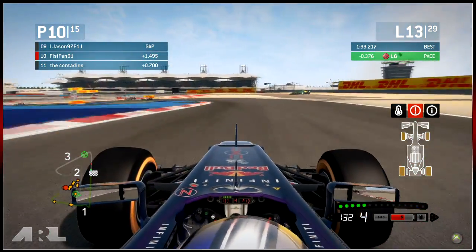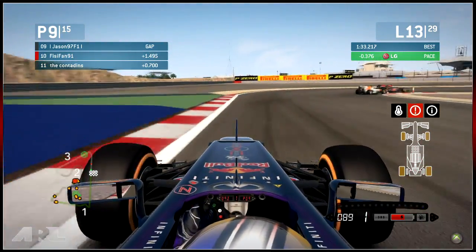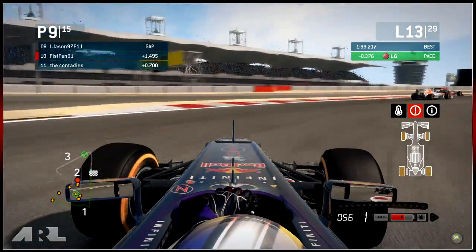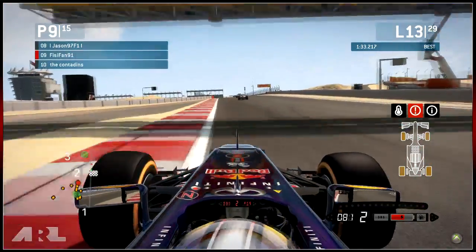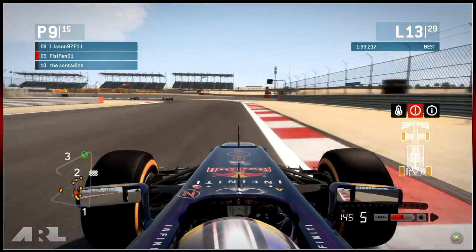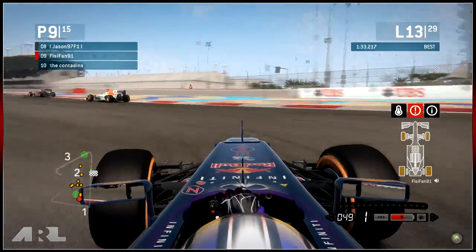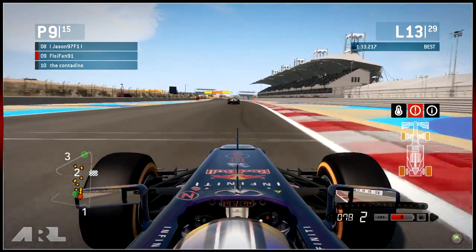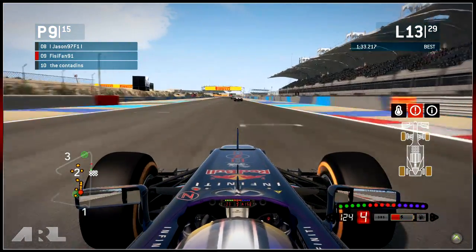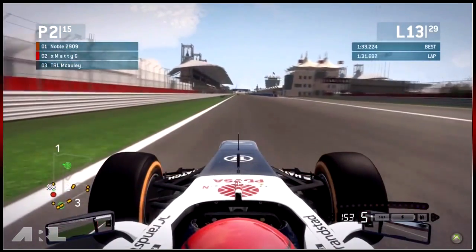That's Jason 97 F1 in the Force India as they go through. Now, I'm pretty sure Fisi just jumped up to P9, so has someone gone off at some point, which we haven't seen? It might be the contadins, in fact. It has been the contadins. So we didn't see it on screen. It must have been just off somewhere, off camera. In fact, it was SE Racing Team. I'm being told, my apologies for that. SE Racing Team was in the gravel, which is what saw a jump in position.